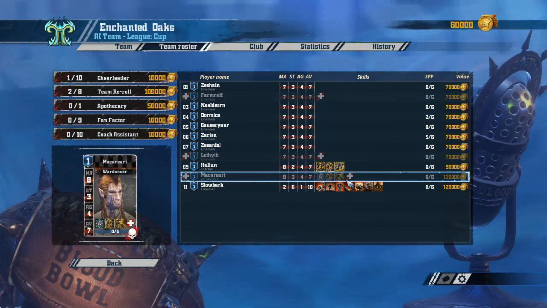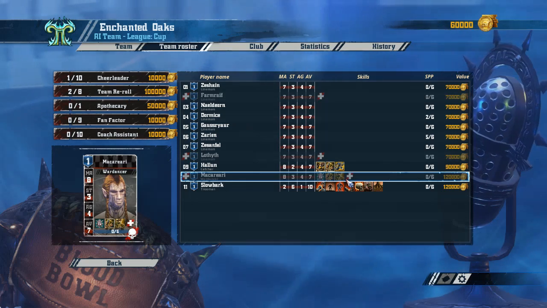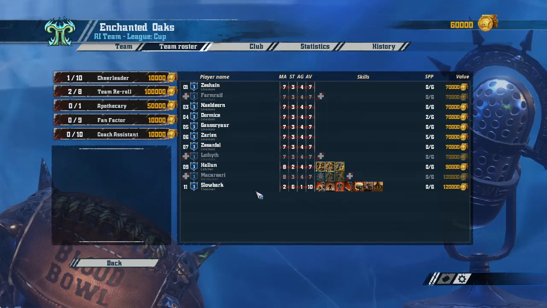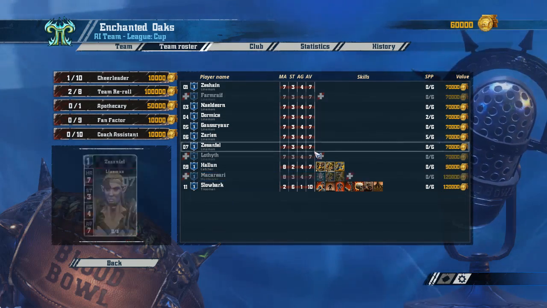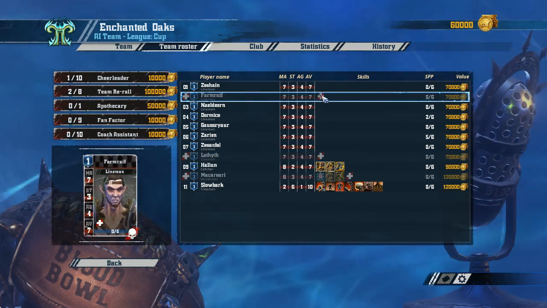Oh. This is a little bit of a glitch. Good thing it's a beta, right? When they're out for the next game, it shows a skull. And that skull usually means dead. Maybe it just means out for the game.